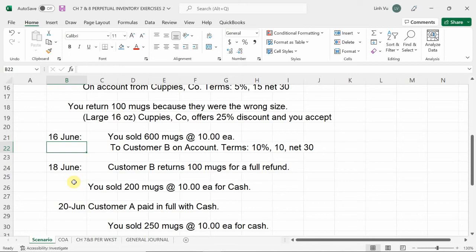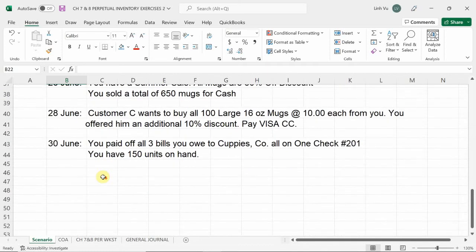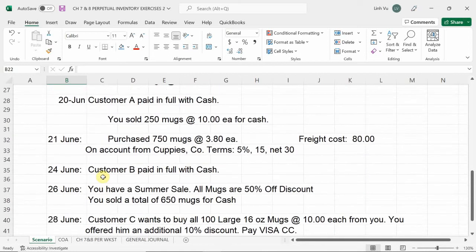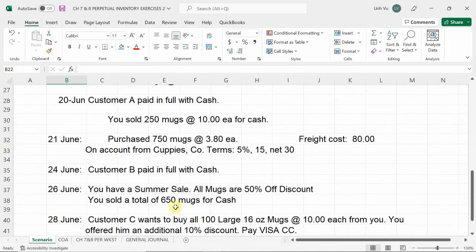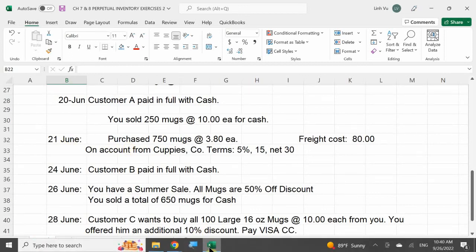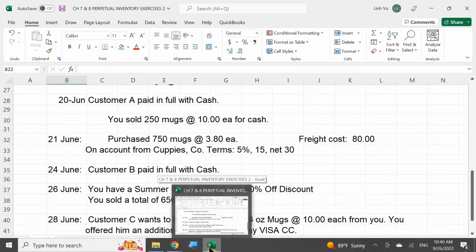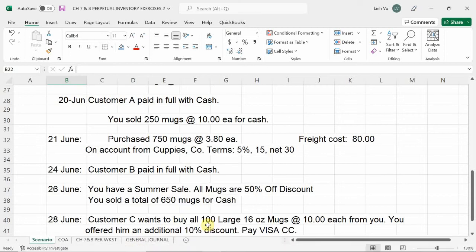Now, we only gave customer B 10 days to pay to get the discount. If the due date is the 26th of June, because that's 10 days later, did customer B make the discount due date if customer B decided to pay on the 24th of June? Yes. So we're going to be giving a sales discount, right? And customer B, how are they paying me? In cash. Okay.